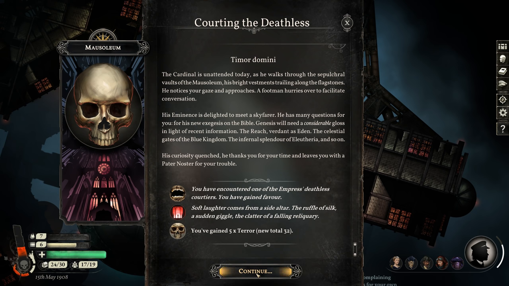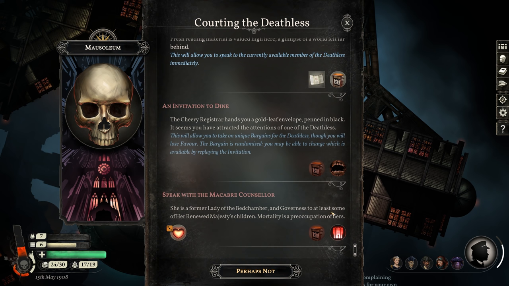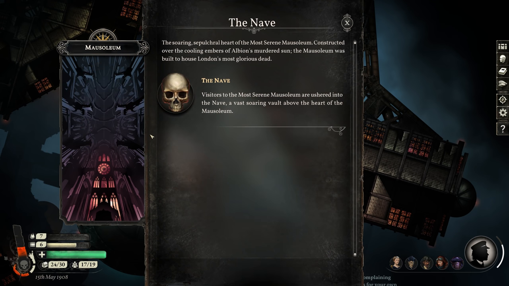Gain favor and terror. I need 3 favor to accept an invitation to dine. Well, I'm not going to donate literature because then I wouldn't be able to complete the prospect, so I think we're done here.